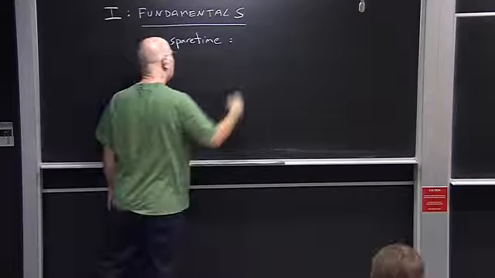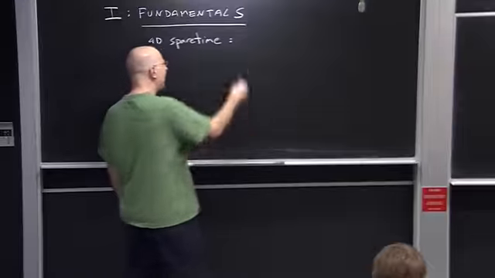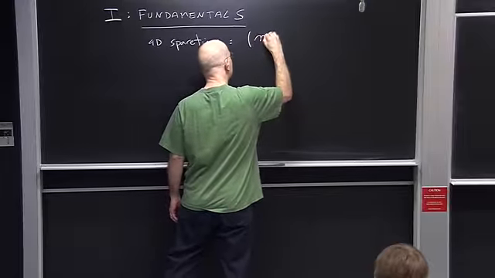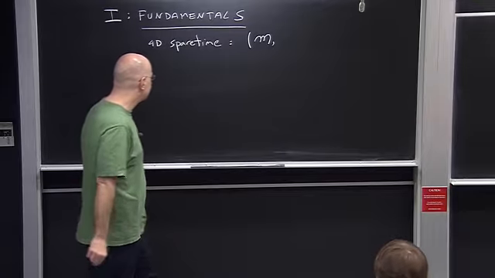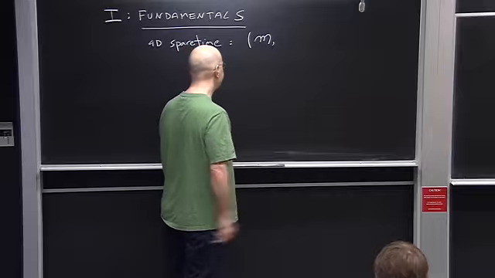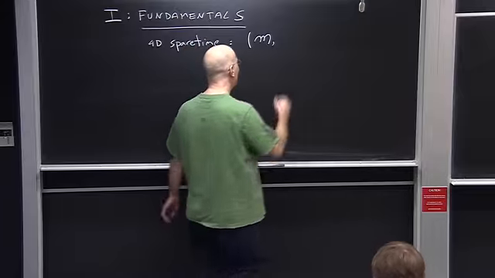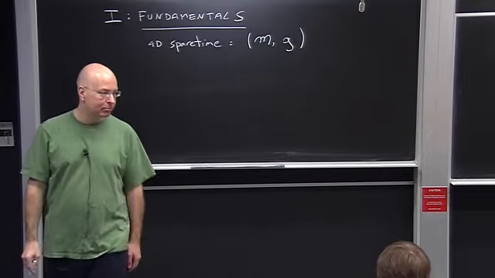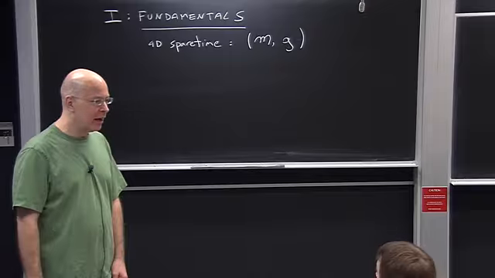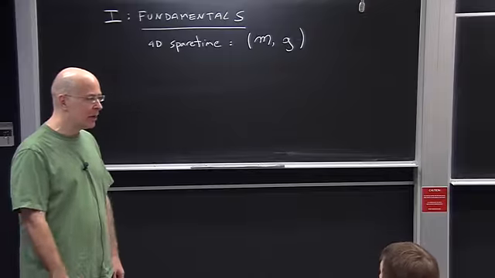And 4D spacetime really means that we're dealing with a manifold, which is defined in the usual sense of differential calculus. Sorry, differential geometry, thank you. And we have a manifold and we have a metric on it. And that's really what the definition of a space-time is.